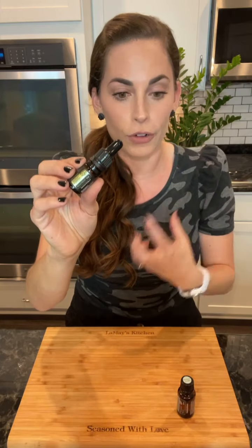I like Midnight Forest more than I like Northern Escape. So think about if you are familiar with Douglas fir and you're familiar with Siberian fir. They're both fir trees, but Siberian fir smells to me more like Christmas trees, and Douglas fir smells to me more like fresh apples, more of a fruity smell. Midnight Forest is more soft and more sweet and a little bit more muted. It's like that clean, fresh smelling man.